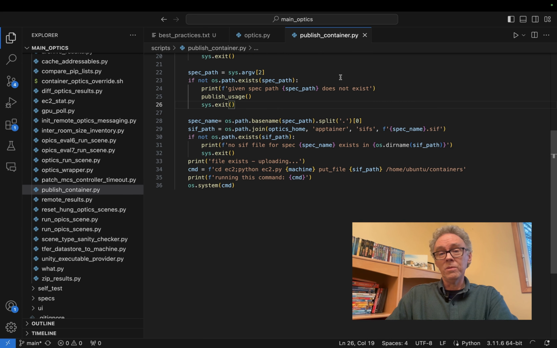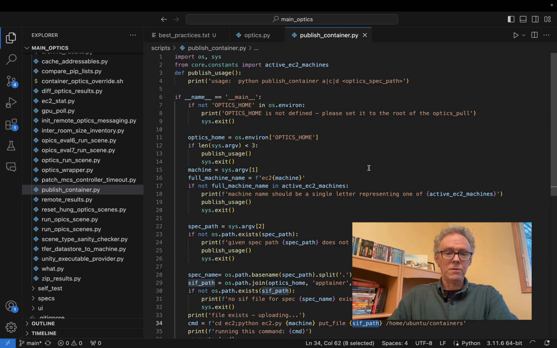One last detail about this publish container script that is worth bringing up. So here I'm using my ec2.py script to move the files, and the sif path, the apptainer container, is a something.sif file, and so I have the path to that file here.